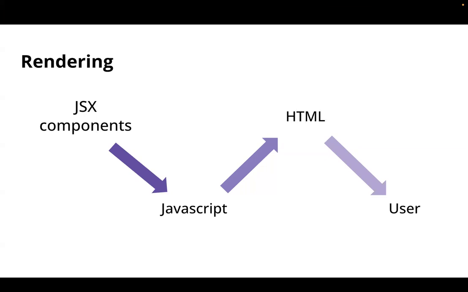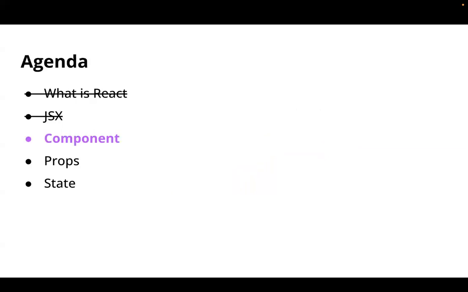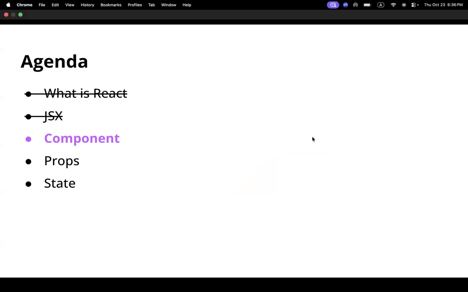And from the HTML to the user, I believe we covered that during our previous workshops. Basically, the browser takes the HTML, builds a DOM tree, and arranges all the elements on the website, and the user can see all the elements on the website according to that HTML code. So again, definitely don't feel pressured. Definitely don't feel that you have to understand this. This is a high-level overview of how this works under the hood. All right, so that was all about JSX. Okay, I think we're doing all right in terms of timing.